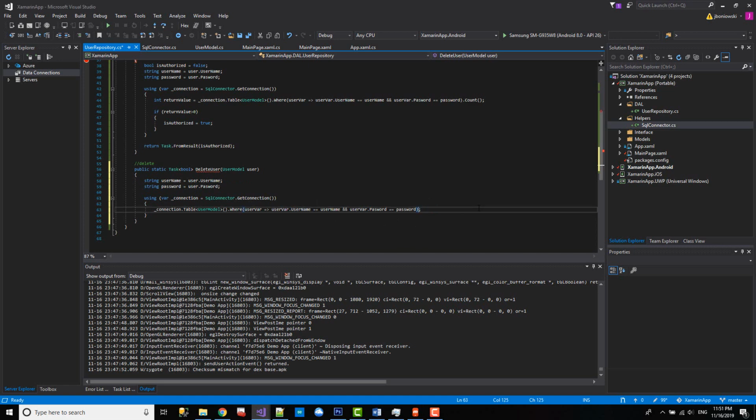Okay, so that's good. And then here, we're going to change this to first or default. So that will return one value, and it'll be a user model, user return.